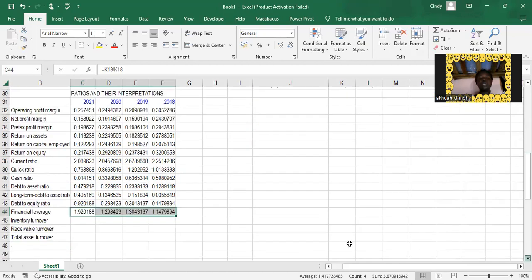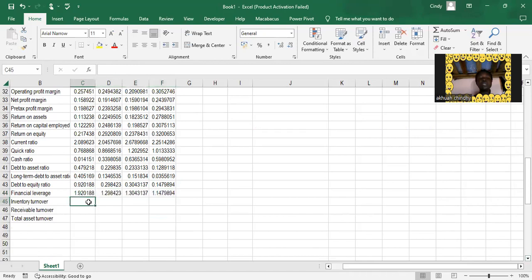Then we'll move on to inventory turnover. So here, when you see any turnover, the item that is being turned over will become the denominator. So in this case, inventory is what is being turned over. So that will become the denominator. And then here it's cost of goods sold divided by inventory. We just want to know the number of times we sell inventory in the year relative to our cost of sales. So just to know whether we are overstocking our goods or we are translating them into cash.